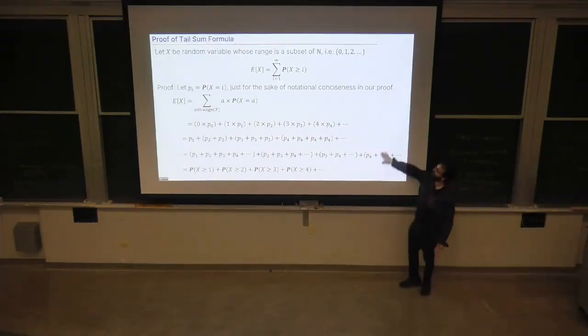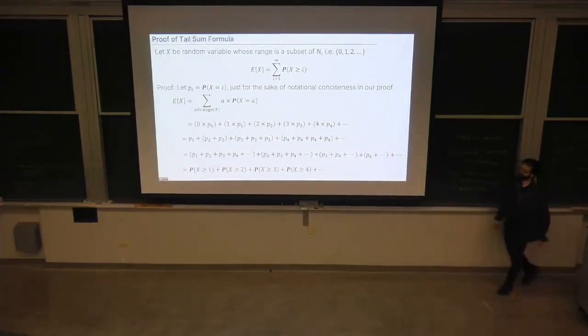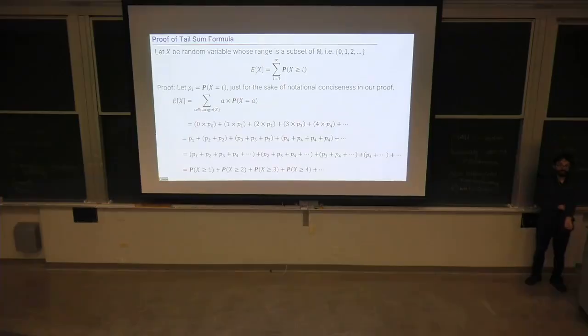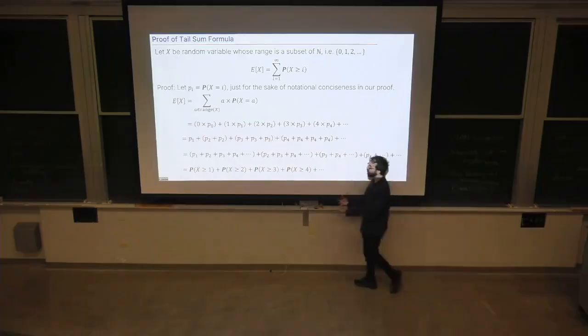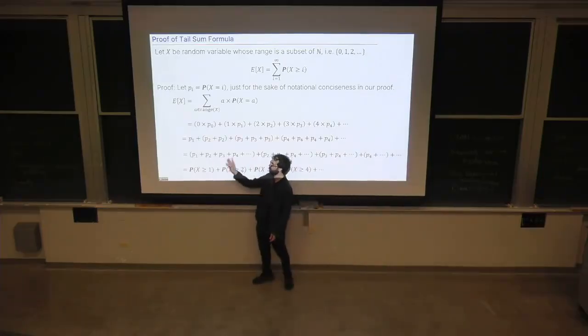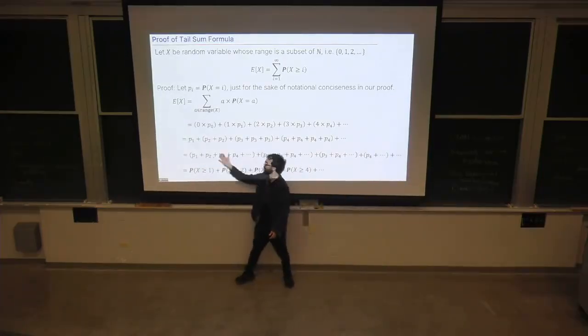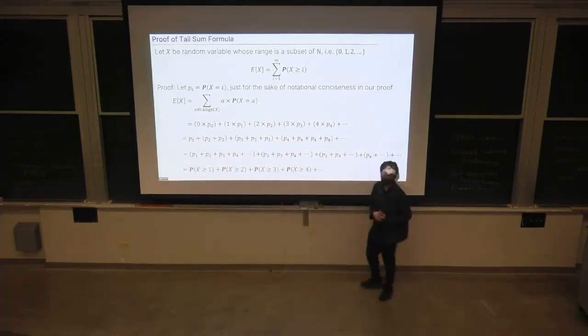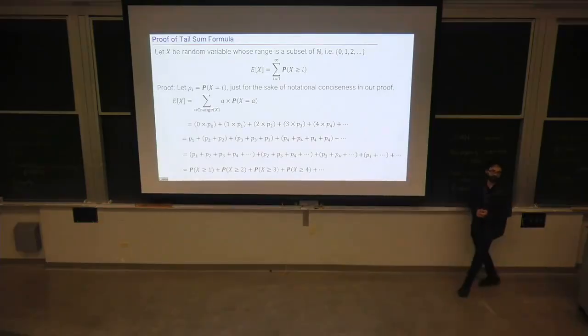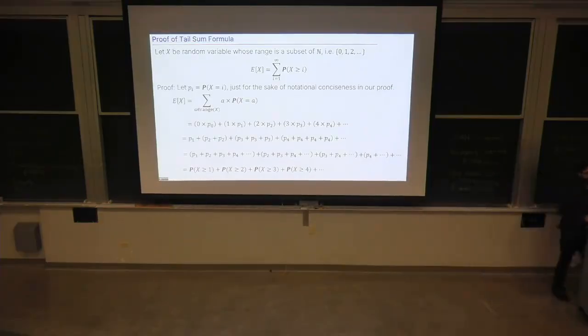If you write it in sigma notation, you get what's up top. All right, any questions about that? So it's just a clever argument, a different way to phrase our normal expectation formula. And it only works if we're talking about the natural numbers, because otherwise you can't do this trick where you take one of these blobs and turn them into the probability that x is greater than or equal to. Okay? So it's a handy formula.